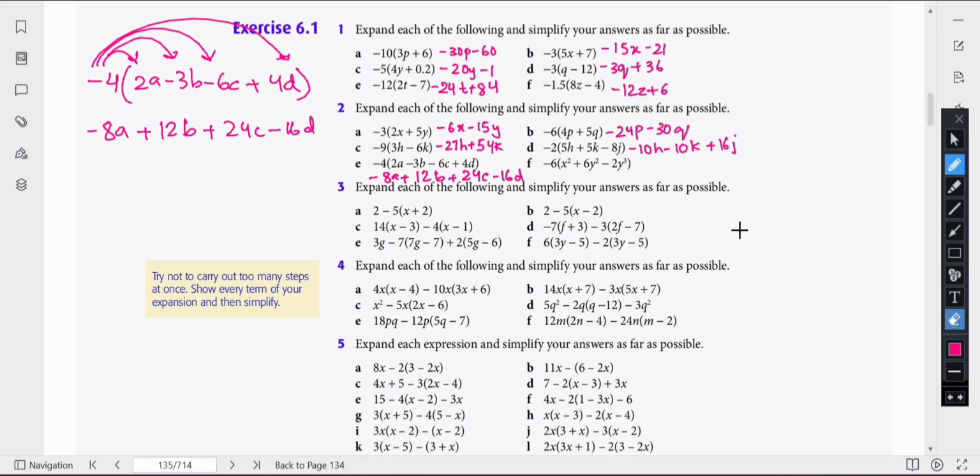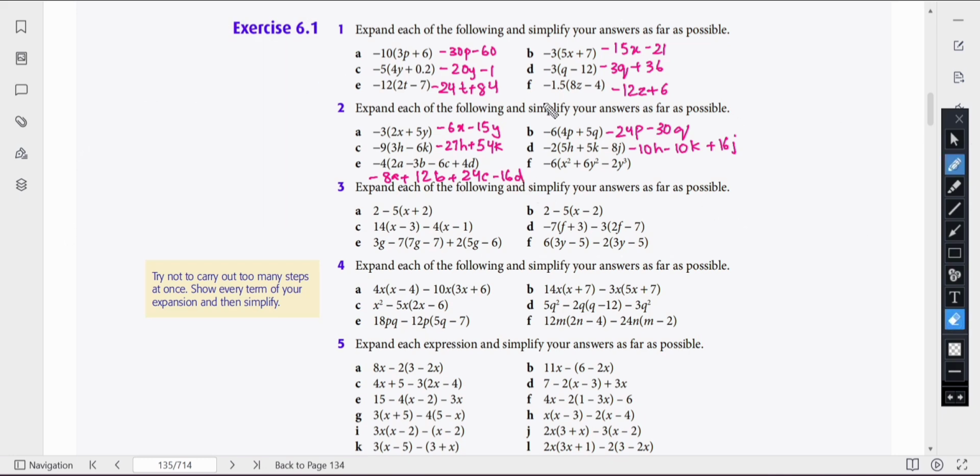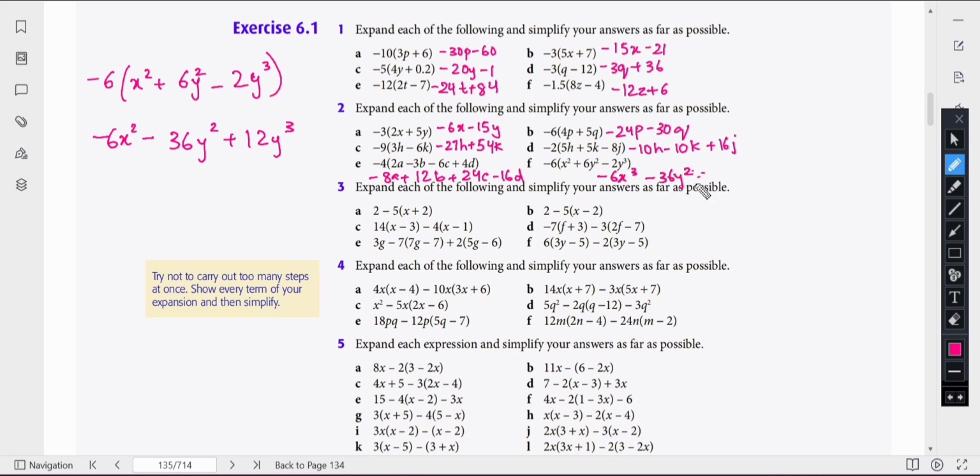Now for the F part, how we are going to solve it? It's the exact similar process. Just अब हमारे पास बेशक यहाँ पे ये आ गई हैं powers, but the process is exactly the same. -6 multiplied by +6 will be -36y square plus 12y cube, right? So let me just write it: -6x cube minus 36y square plus 12y cube. Now let's do question number 3.